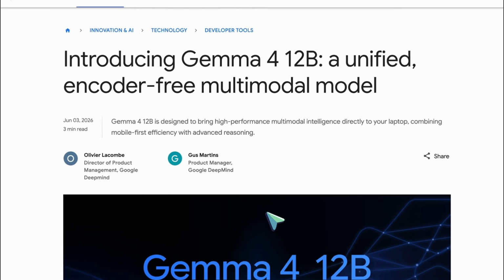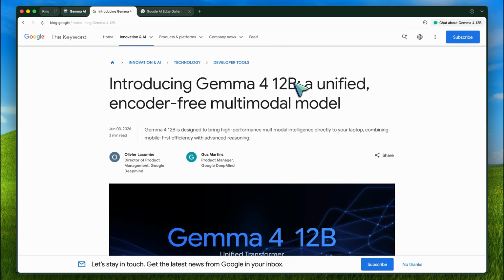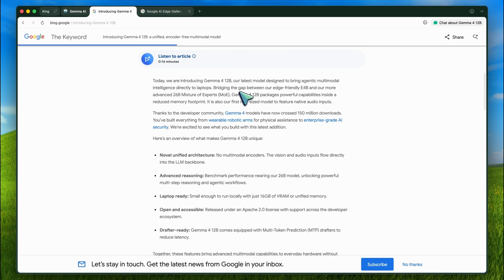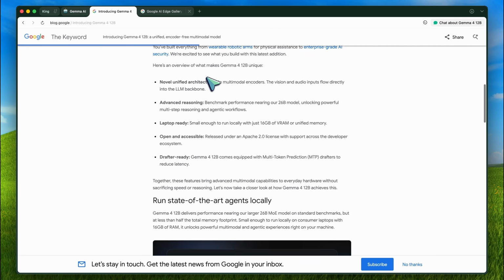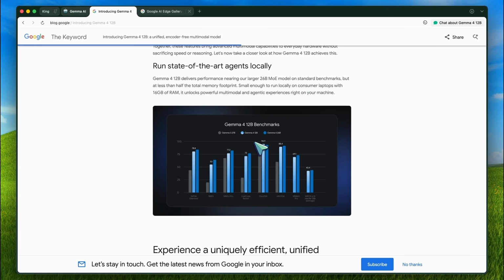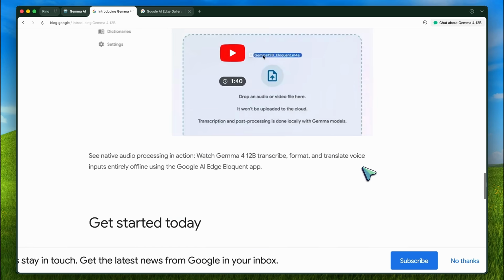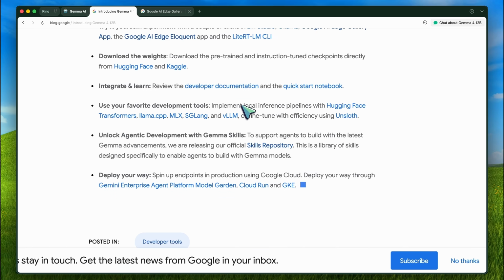So Google has just introduced Gemma-4 12B, and I think this is one of the more interesting local model releases from Google in a while. And the reason is simple. This is not just another small Gemma model that is only good on a benchmark chart. This one is specifically designed to run agentic, multimodal workflows directly on laptops, and Google is also releasing a proper local ecosystem around it with AI Edge Gallery on macOS, LiteRT-LM serving, Ollama support, LM Studio, Hugging Face, Kaggle, and support for agent tools like Hermes, OpenCode, OpenClaw, Aider, Continue, and so on.